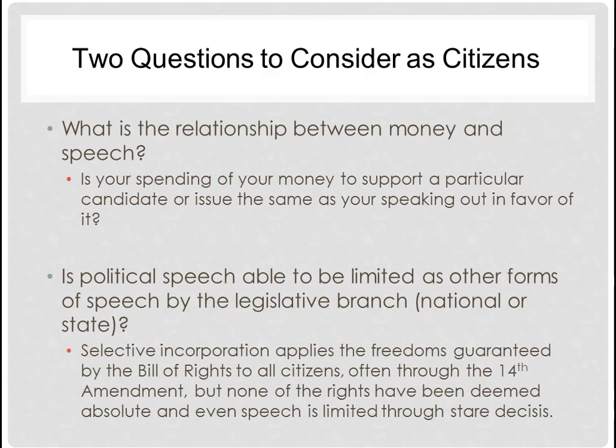By doing so, we then have to ask ourselves, is political speech able to be limited as other forms of speech? Speech is limited in a number of different ways. We can't say whatever we want whenever we want to. And that stare decisis does exist and has existed on the court through its decisions from the early 1920s through today. So one of the things that we need to think about is, how does this judicial activism fit in with limits on speech in previous decisions?